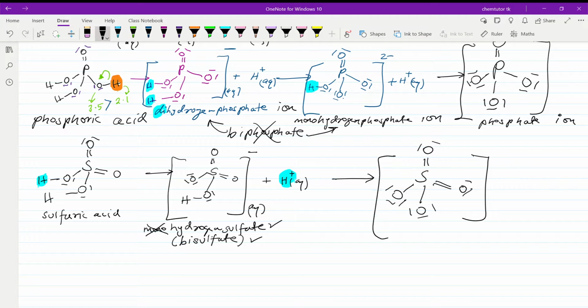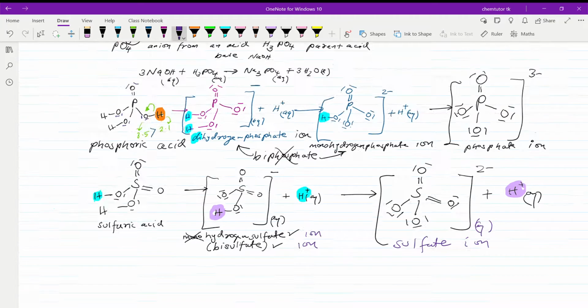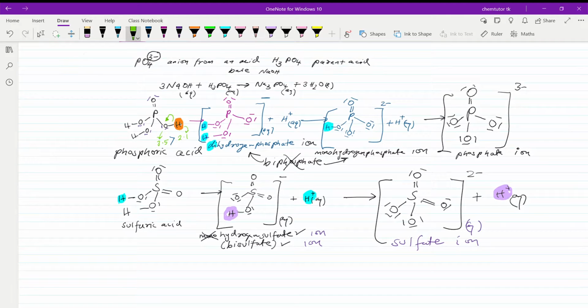Now this is sulfate. So this one is sulfate. Can you see another hydrogen here? That hydrogen is now free. It is an acid. It lost that one, right? So you can see that one. So this is sulfate. So that is the connection, right? So this is the sulfate ion. This is hydrogen sulfate ion or bisulfate ion. That is sulfuric acid. You can go in a reverse order too. You can go here to here, here to here, and you can move here as well.